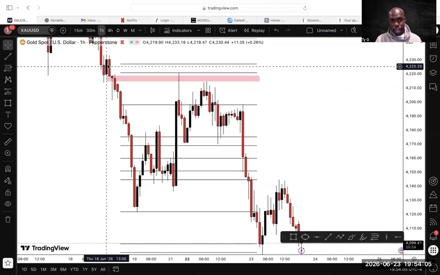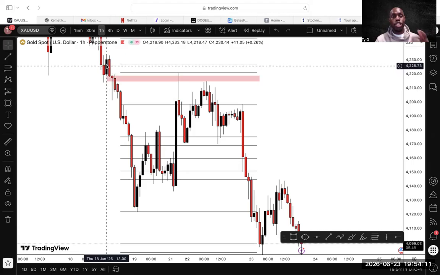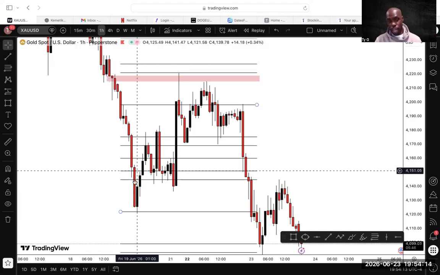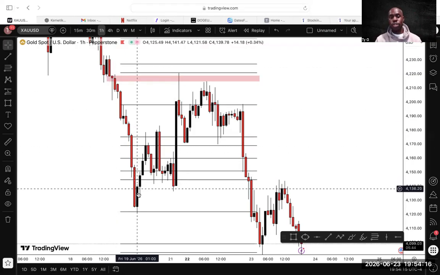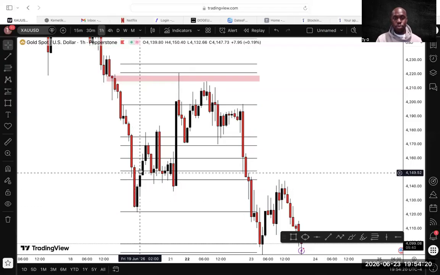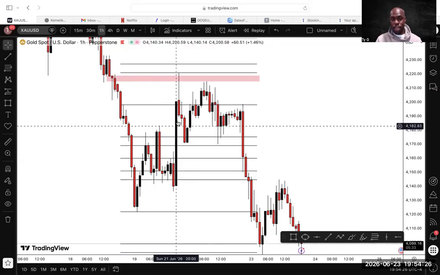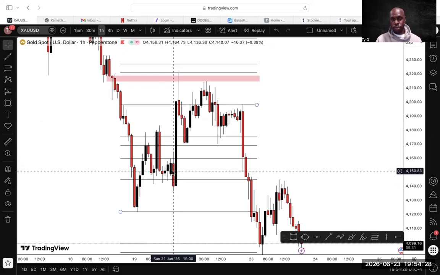This little opposite right here. This is a POD, what we call a point of distribution, meaning volume distributed from this candle, not the red candle. It distributed from the candle going up to move down. You would say, well, Ty, is this a POD? Absolutely not, because price did not distribute from here. This would be considered your POD because the volume came from this candle. We're gonna get to that.